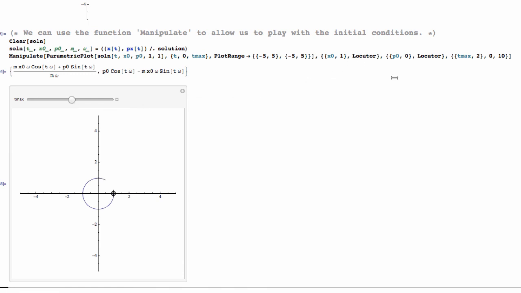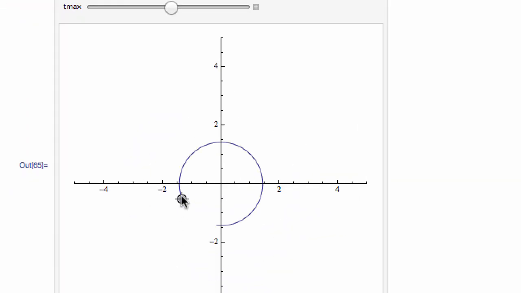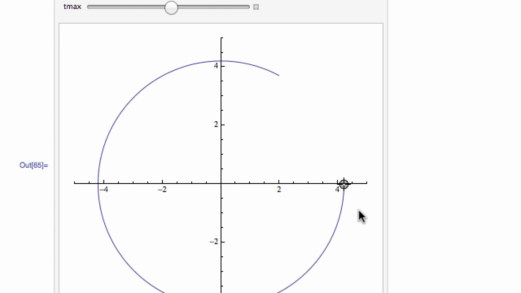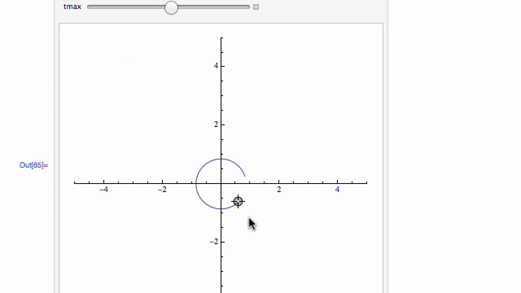And you'll note I've got locator and locator there. That means that as I click here, I get different initial conditions. So you can see that I'm just going round and round and round in a circle wherever I start. So if I start down here, I'm just going around in a tiny circle. If I start out here, I'm going around in a very big circle. Simple. That's what the harmonic oscillator does in phase space. And now we've got a good feel. And you can see that this locator method lets us rapidly figure out exactly what this thing is doing.